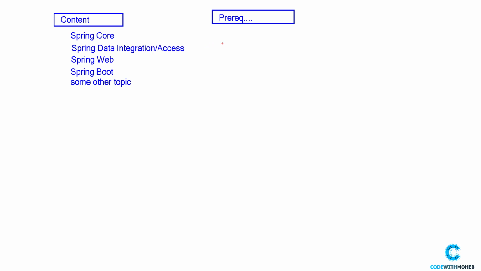The first thing, which is very, very important, is core Java. When I say core Java, I mean the object-oriented part of Java, or the standard edition of Java, where you have to know about classes, methods, constructors, parameters, constructor overloading, and polymorphism. These are the topics that you must know if you want to continue with the Spring Framework.